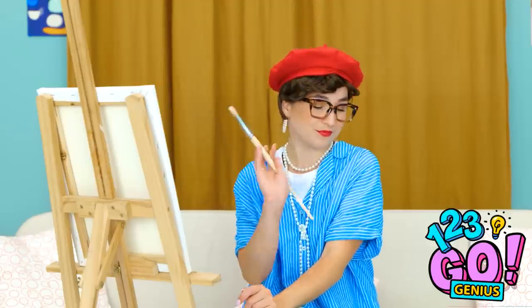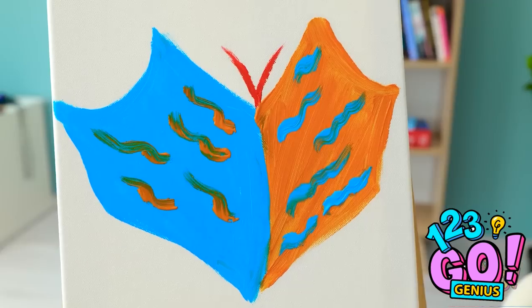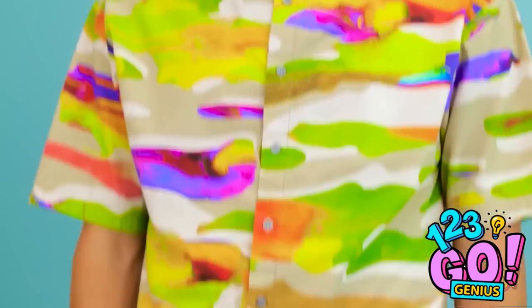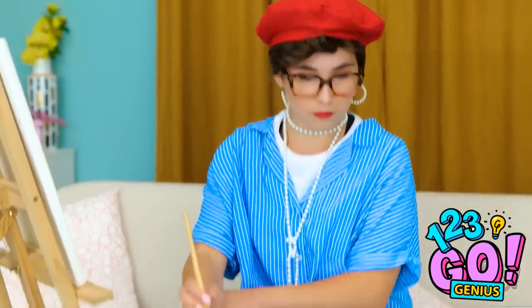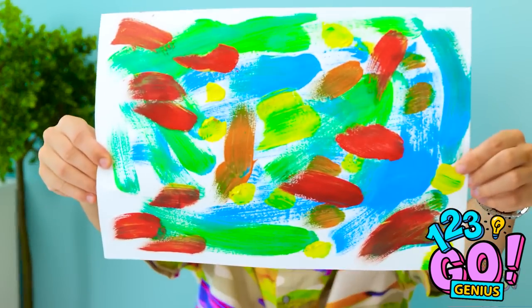I need something that'll turn some heads, and I know just the thing — complimentary hues for the win! But it's still missing something. This ball is so dinky! That thing's blowing my mind! Not now. You still have a lot of paint left, which leaves room for me to play. I just don't know what to do. Where did my paint palette go? David, is that you? Look — I did this! I call it pond water.